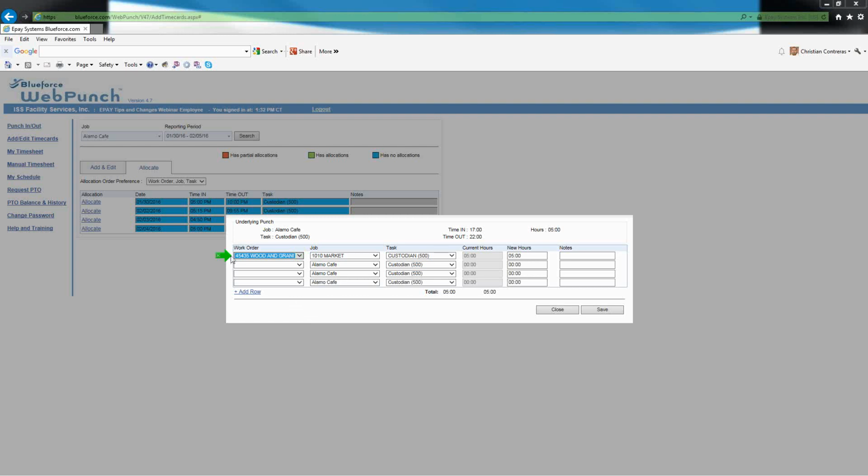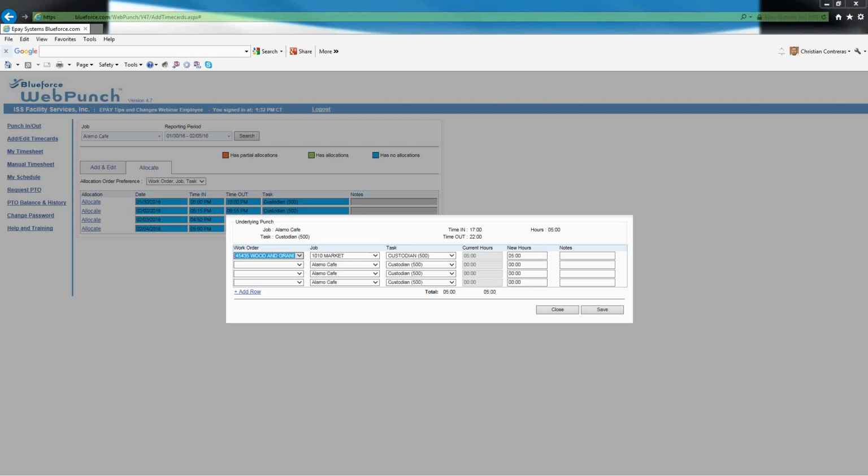So I knew the work order as an employee, but I didn't know the job that it associated to. So I could actually pick the work order. The system automatically will put in the job and that task by default for me. So either way is a way of doing this. I just want to point out, as an introduction to these two screens, that you can change your column order, and what is represented on the screen looks a little different based on that option.